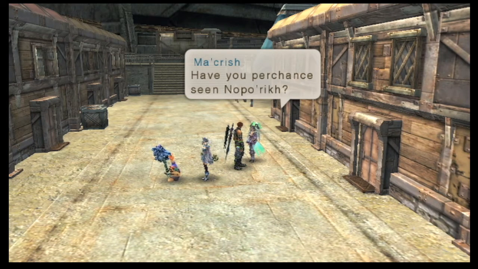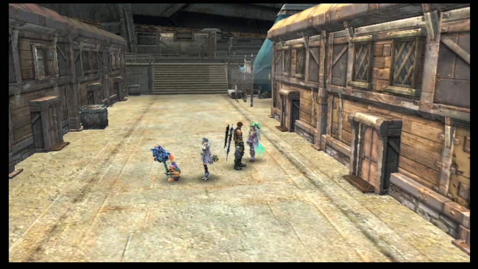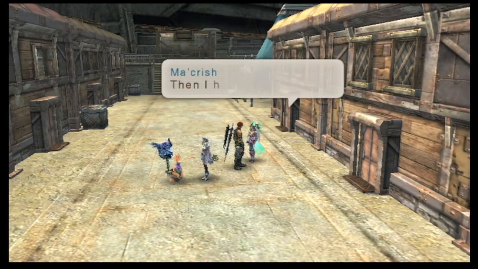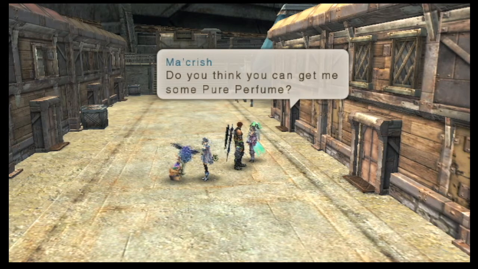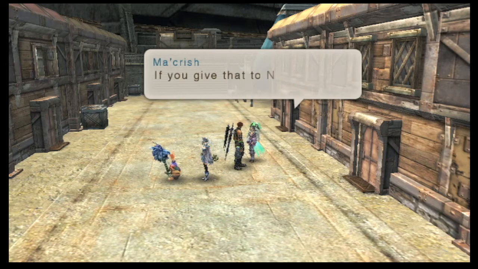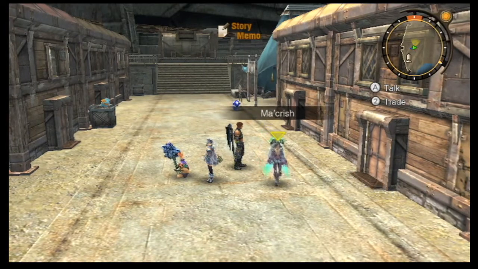Have you perchance seen Nopo Rick? I can see from your face you have. Tell me, please, what is he doing? So that's what Nopo Rick is planning. Then I have a plan for him. Do you think you can get me some pure perfume? Its scent is magnificent and the complete opposite of this one. If you give that to Nopo Rick, his plan will be foiled. Alright. Go to Magna Forest.